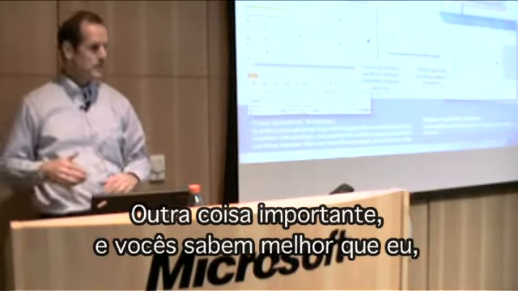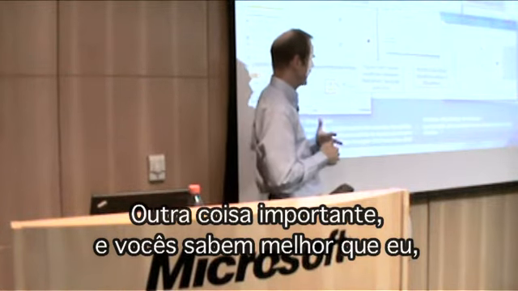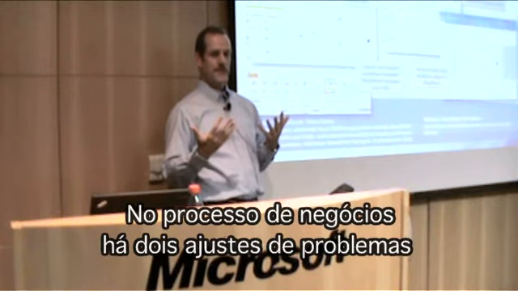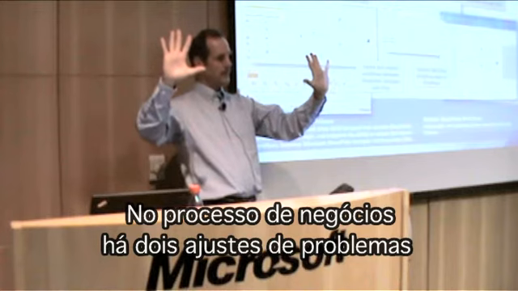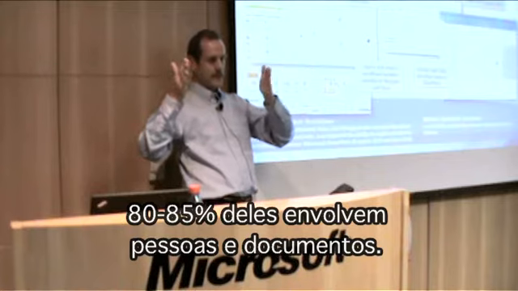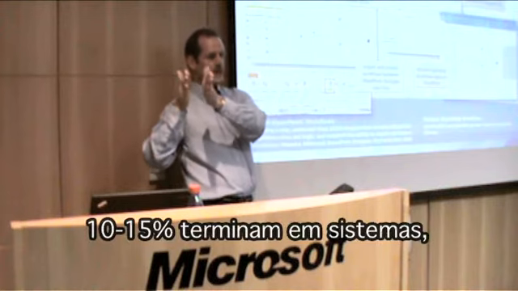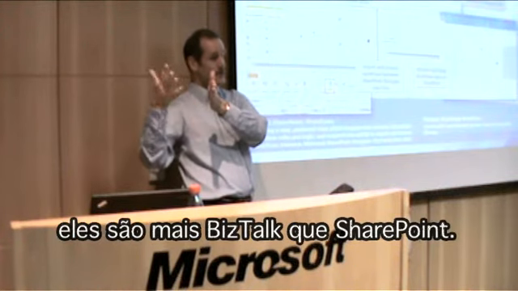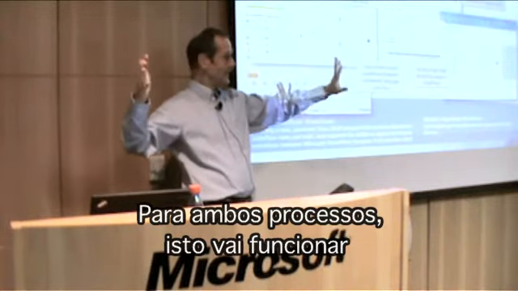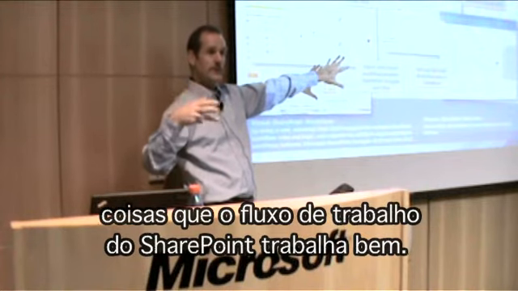Okay? The other thing that's important, and I think you know this from being more knowledgeable about SharePoint than I am, is that we position this as solving human and document-centric workflow. Within business process, there's a spectrum of problems. Eighty to 85% of business processes involve people and documents. We call those human and document-centric workflow. There's about 10 to 15% that's end-to-end system. It's more BizTalk than SharePoint. So most processes this will work for. Human and document-centric. This is things that SharePoint Workflow does really well.